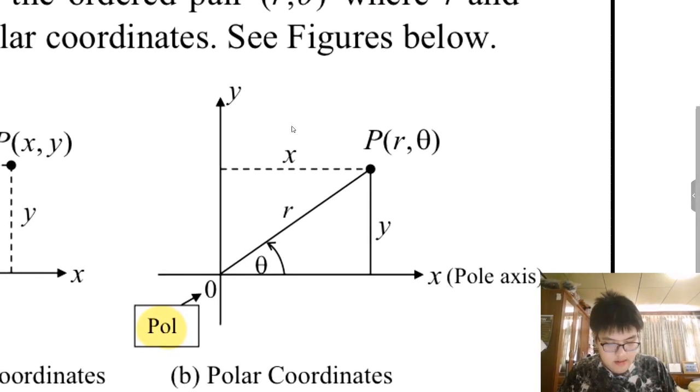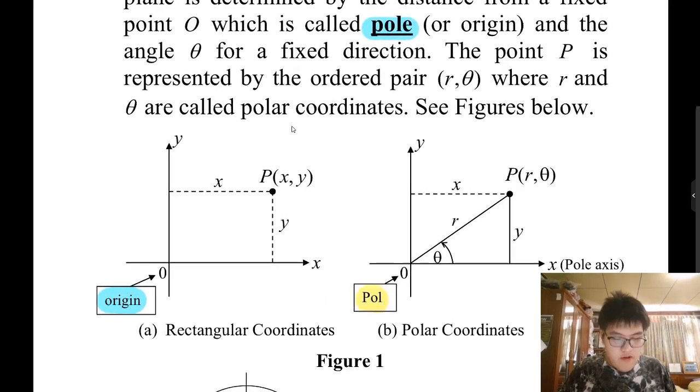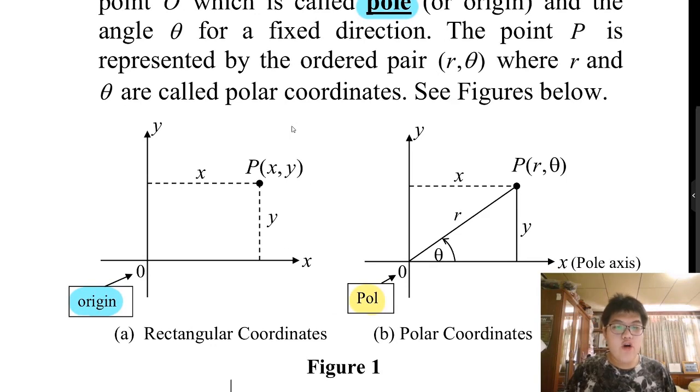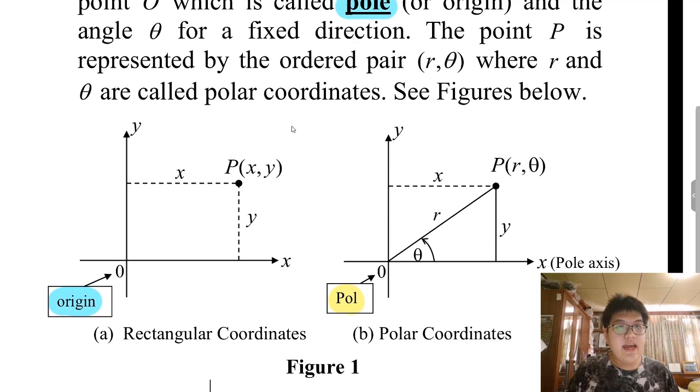This is a comparison between rectangular coordinates and polar coordinates. In polar coordinates, you can find this line is the radius r. We will highlight this line. This means r is the radius, and theta is the angle measured from the x-axis in the counterclockwise direction. And then you will get theta.